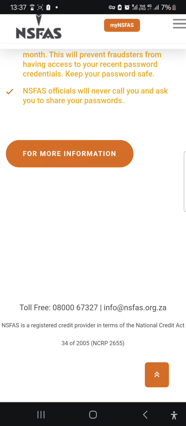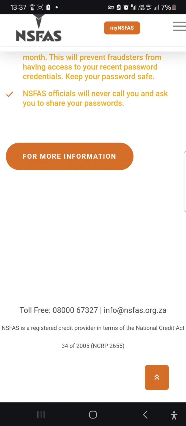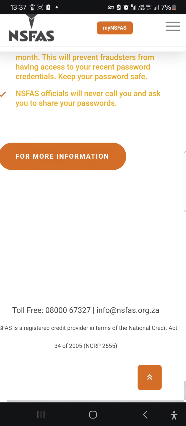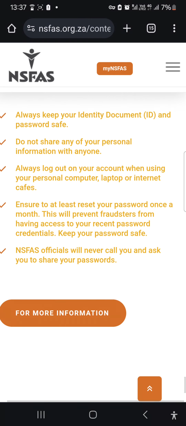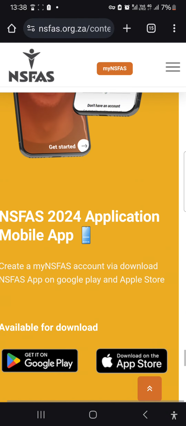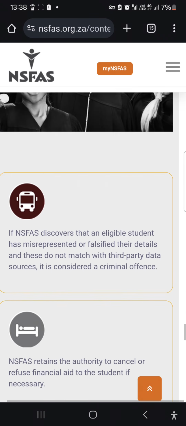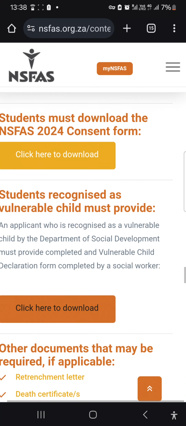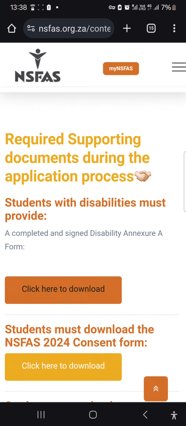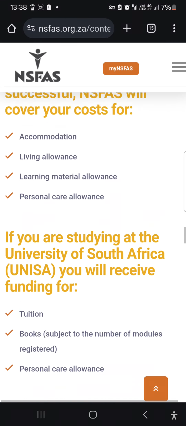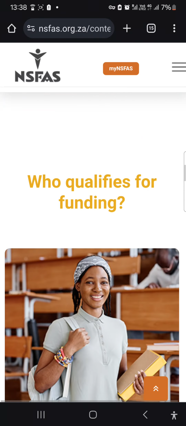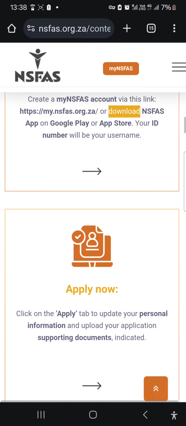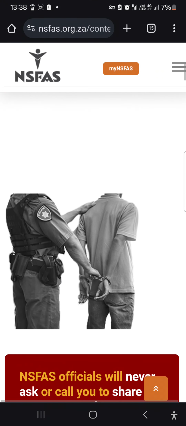So from there, very simple. You may take the contacts here, the toll-free contact, and call them. Here is the info at NSFAS. We email them for inquiries regarding your applications. If there are delays or you don't understand the procedure, or you're inquiring maybe regarding a rejection or anything that you realize is not helpful, you contact them and then they will show you how to solve your problem. You see how to go about it.